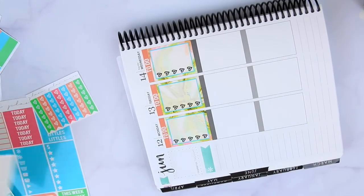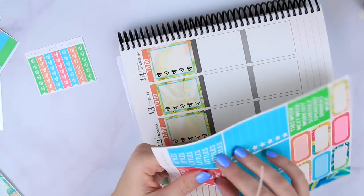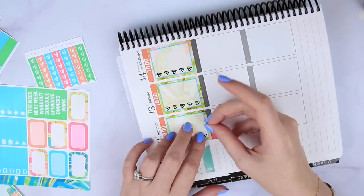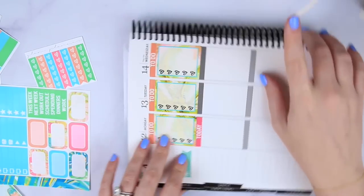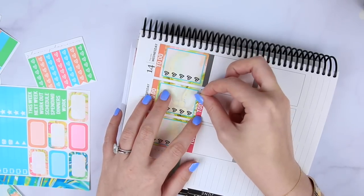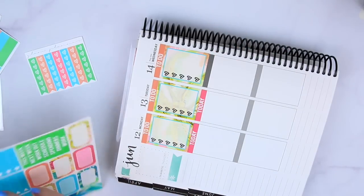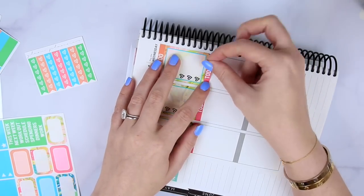I always really specifically love my checkbox squares. So I ended up doing it. I switched it to 5. And then once I made that switch, I was so happy that I did, because it makes it easier to use it in an Erin Condren and still get a very no white space look. There's only just a little bit of white space on the weekend, which I'll show you guys.